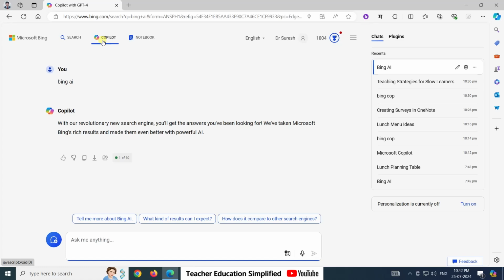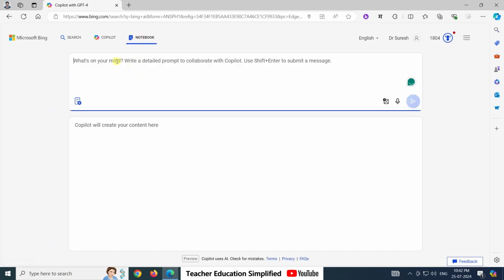In Copilot, as I told you previously, you get answers from this AI. It can generate the answer for you, or collect the answer from various web resources. The Notebook feature is where we can create and generate content with the help of this AI, and it can be used like a notebook where we are writing many things.